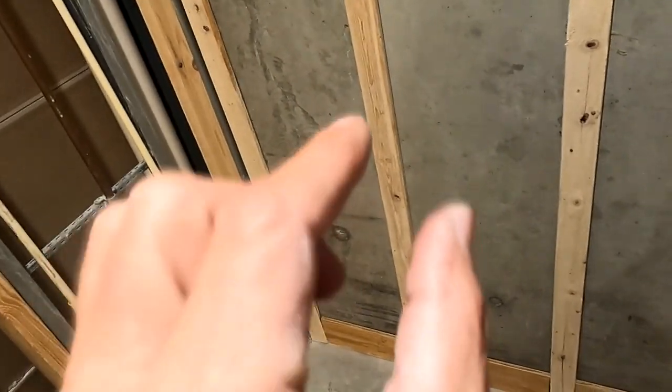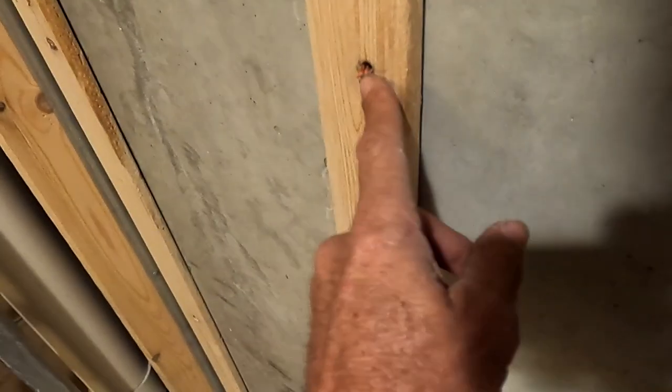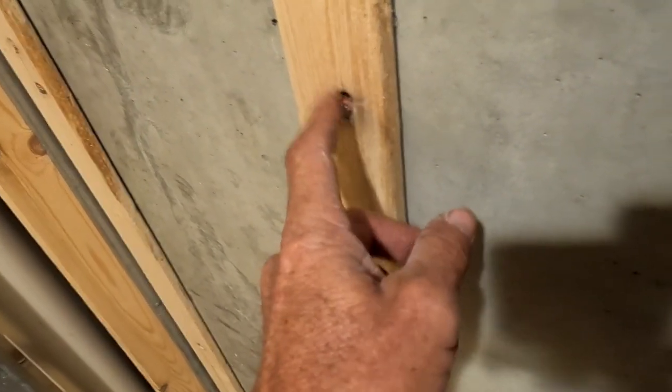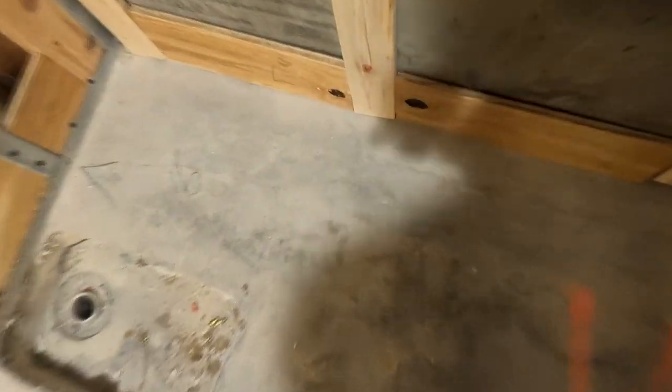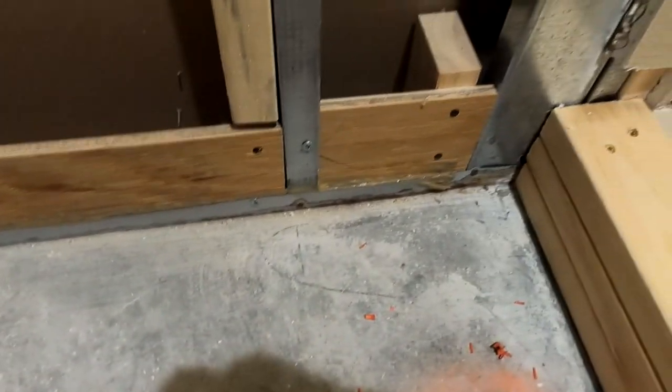These are furring strips — sometimes you'll see one-by-two or one-by-four. I'm taking liquid nails, putting it on the back of these boards, then shooting inch-and-a-half nails in with what I call a bang gun. Now that I have all the furring strip glued in and stable onto this concrete wall, I actually have something to screw my backer board into. I also cut half-inch plywood into six-inch strips and glued those to the wall so I have something for my liner to rest up against, same as I would with two-by-sixes in any other shower.